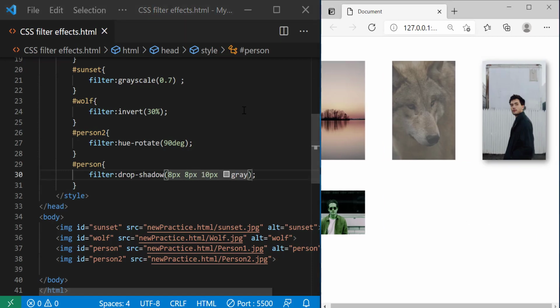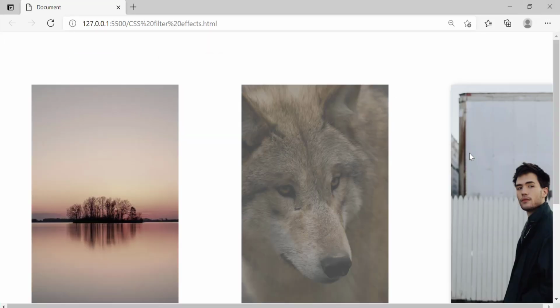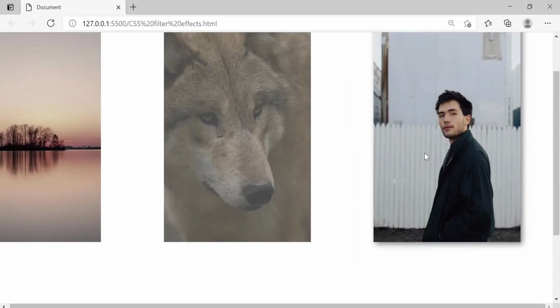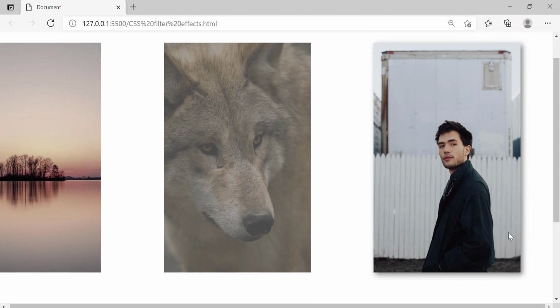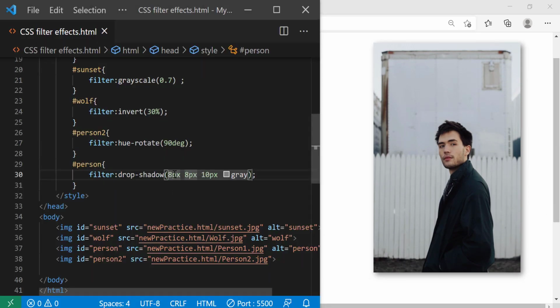And now as you notice, that gave our image a gray shadow that is shifted 8 pixels down and 8 pixels to the right, since we gave our first value, which is our X value, a value of 8, which will move it 8 pixels to the right, and this is our Y value, so this will move it down 8 pixels.